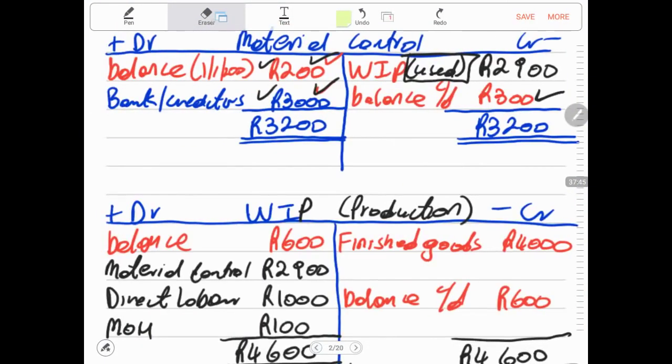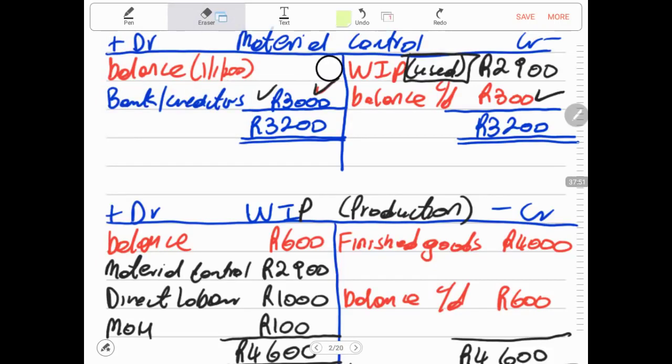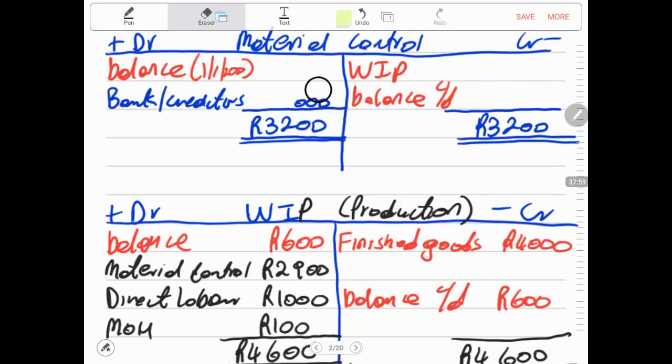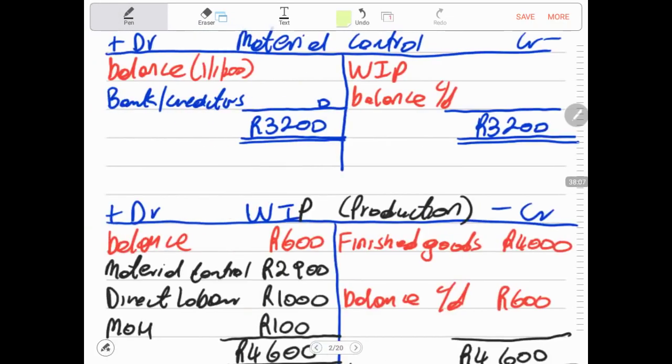So now I will just be using my ledger accounts for simplicity's sake, and also to align what I was explaining with the scenario of this exercise. Does my explanation align with this question that we have in front of us? Now we go back and check how much is our opening in terms of raw material.